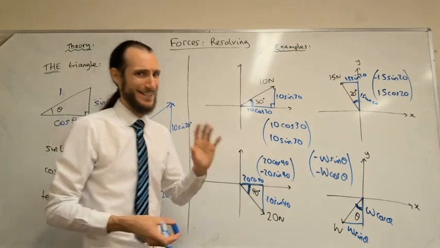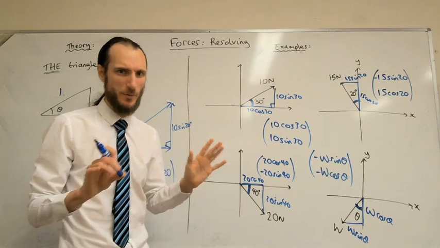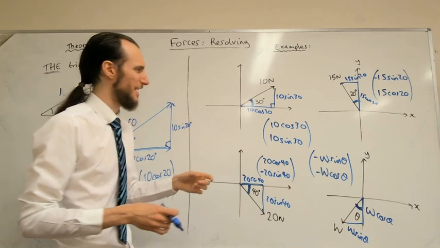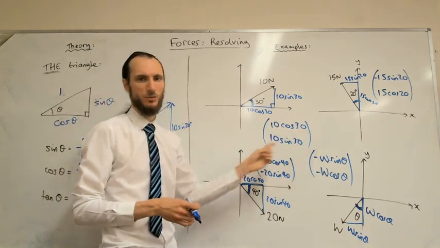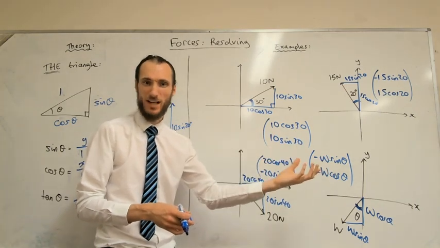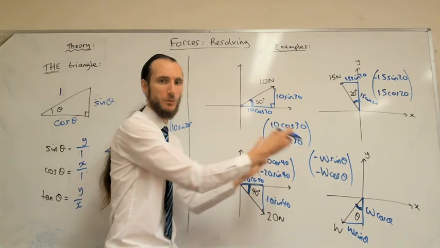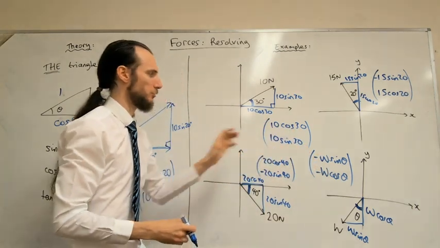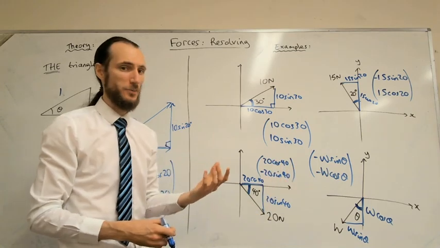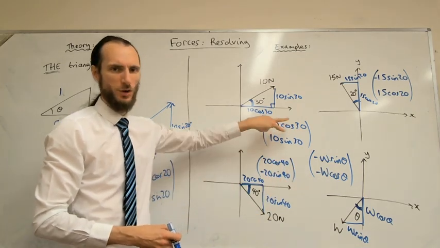Just to recap in case this is a bit confusing, because some people are going to be happy with this and some people are going to be a little bit lost. The key thing here is it's supposed to be like 10 cos the angle, 10 sine the angle, whatever the force is cos, whatever the force is sine, then the angle last, right? Don't confuse which way around the numbers go, okay? The angle's always going to come after sine or cos because you sine cos angles.